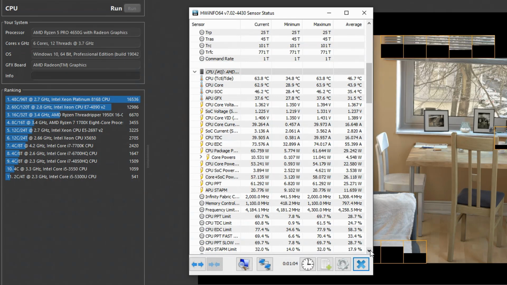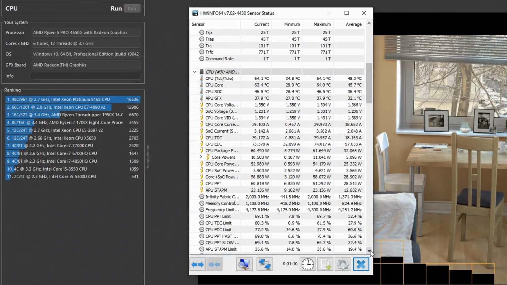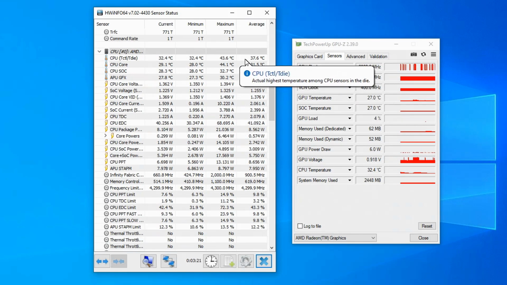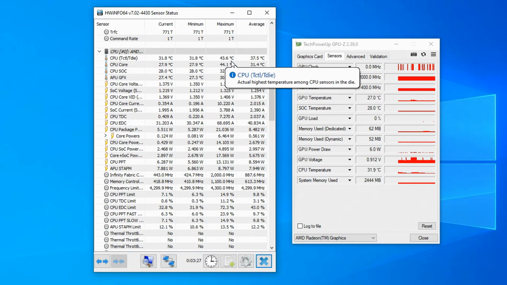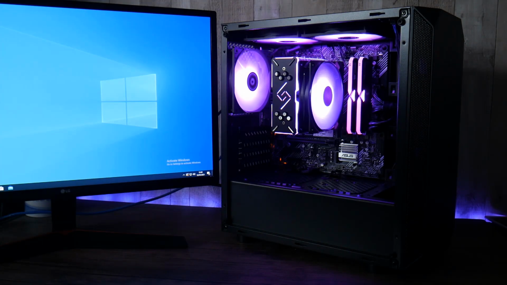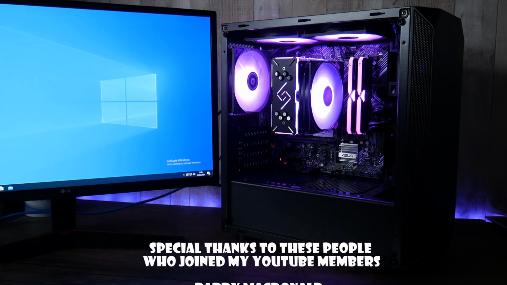And pretty good for a cooler of this caliber. And so, yeah, pretty impressed with this particular cooler. And that's the maximum temperature it got running Cinebench. So very good thermals for this particular PC. Now yours may vary depending on how many fans you've got. Idle temperatures, as you can see on this system, we're around about 32 Celsius idle, 31.8 as you can see there. So not too shabby for this particular type of system. And it is an APU here that we're using on this system.